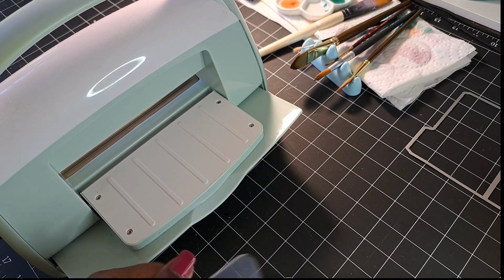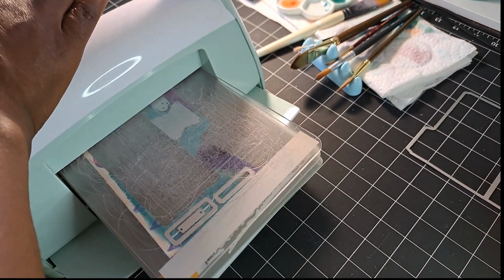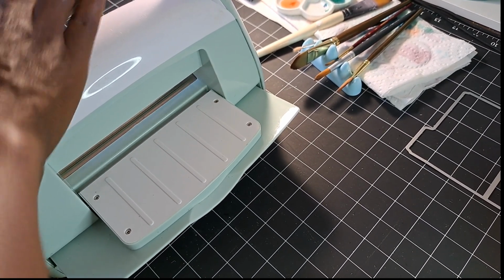I just moved one of the dies. Lord have mercy. I probably should have brought the tape out, but she just wanted to be so time efficient. There we go. All right, let's cross our fingers. Not that I'm superstitious, but you know what I'm saying. All right, cut for me. There we go. All right.